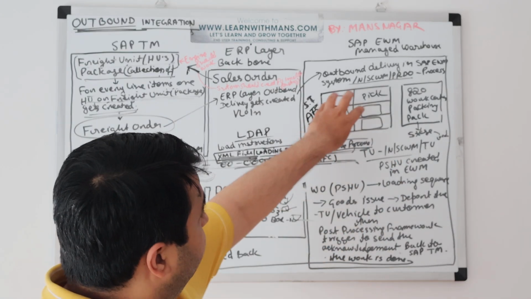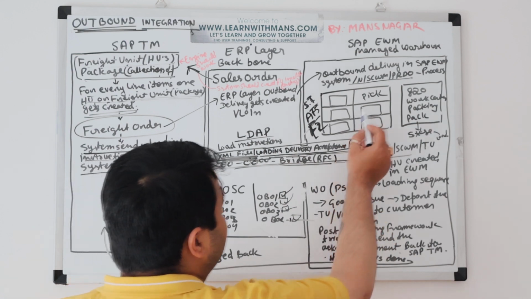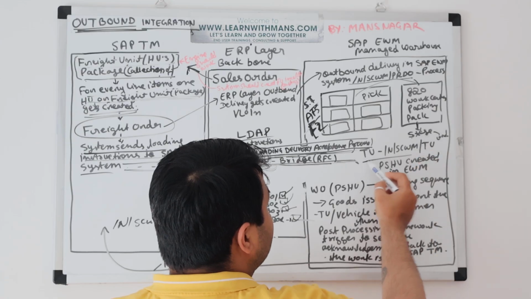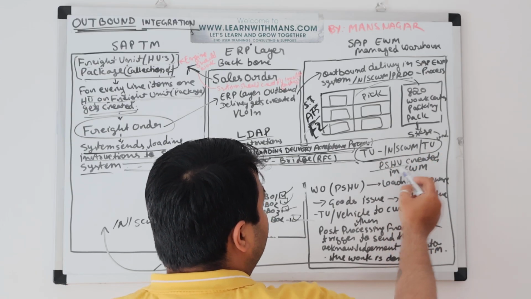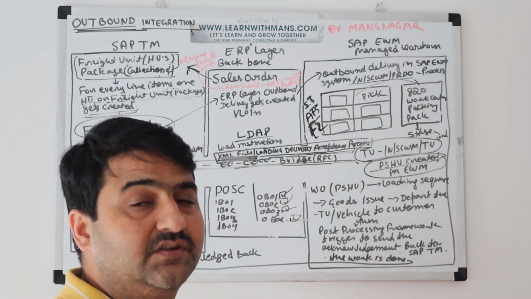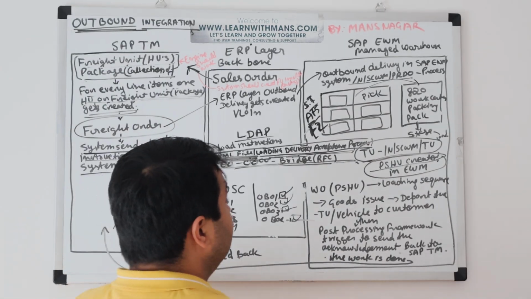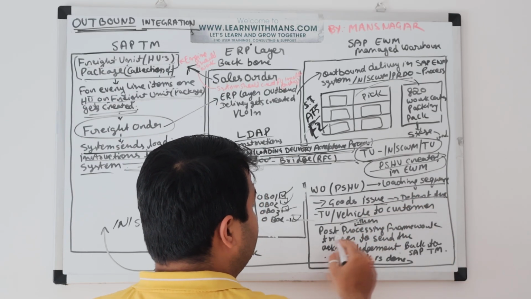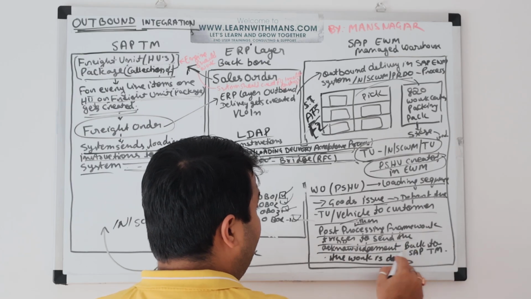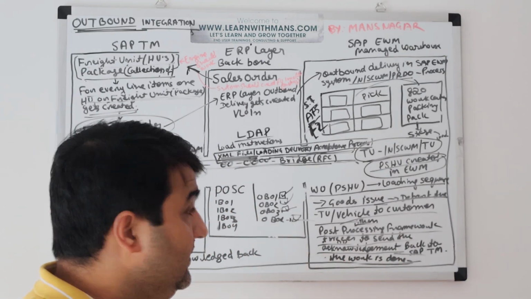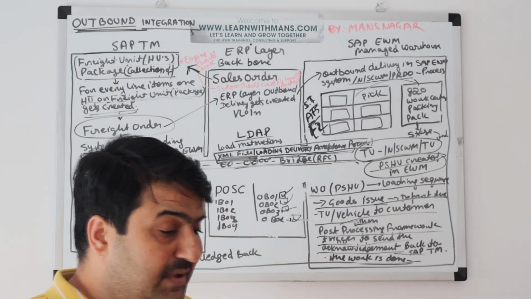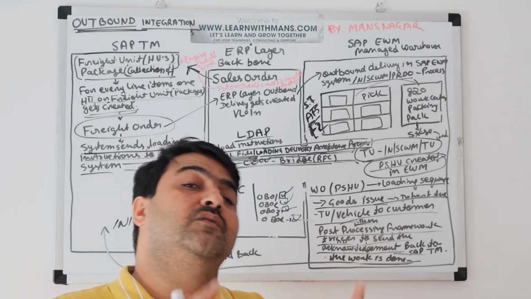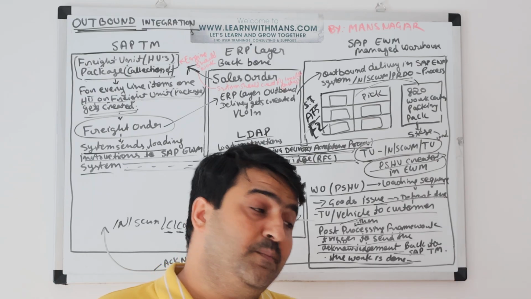So from here the warehouse workers will pick, they will bring the product to work center 8020. We perform the packing, and then next we execute the transaction TU. PSHU will be created, transshipment handling unit will be created on the EWM side. Then warehouse order, PSHU, loading sequence, goods issue, departs the vehicle to the customer, then the post processing framework triggers to send the acknowledgement back to the TM system. Okay, that's the benefit of the post processing framework. Mailing, faxing, acknowledgements, triggering the processes, printing, lots of functionality.